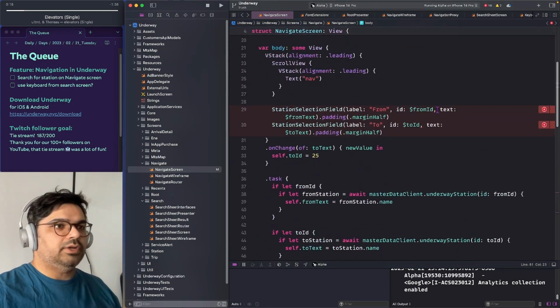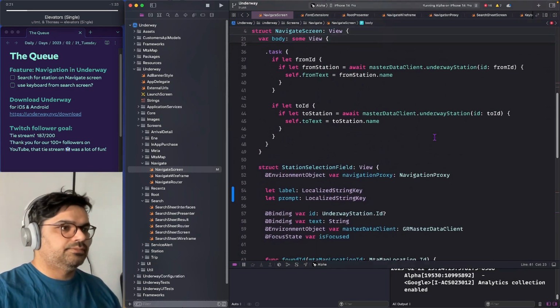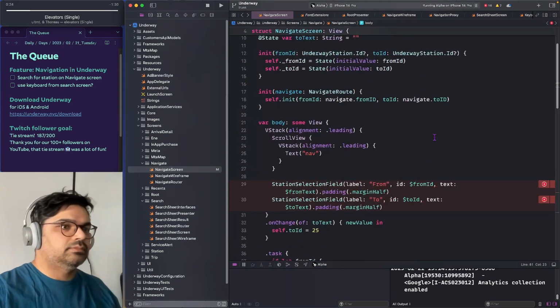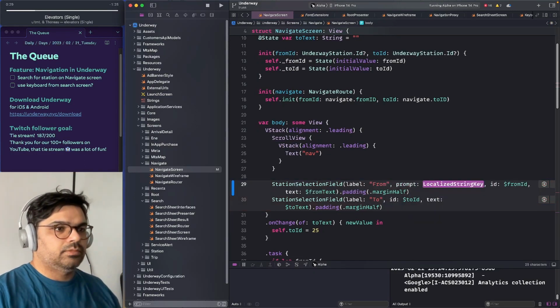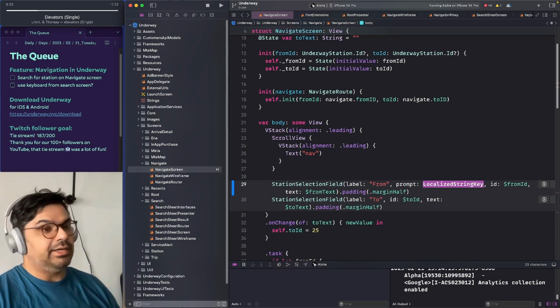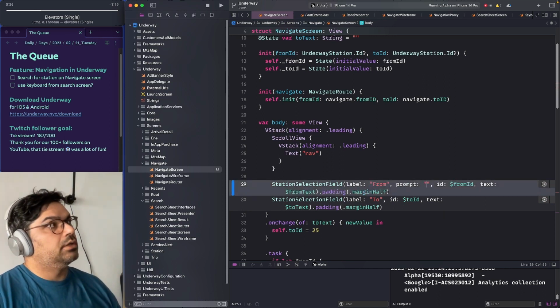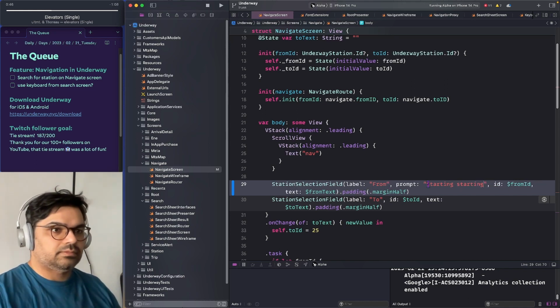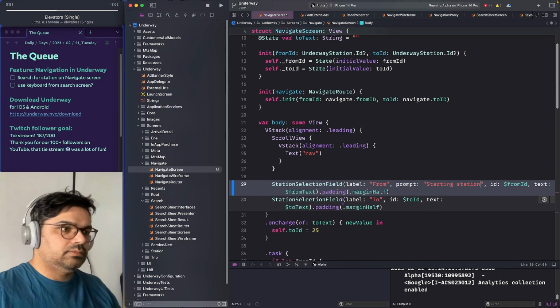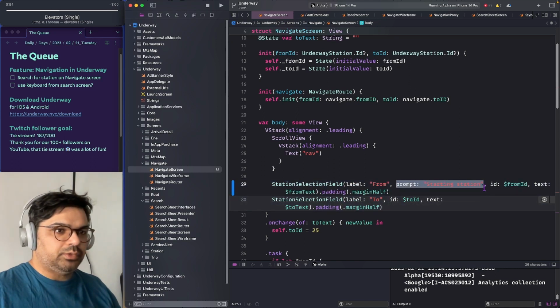And then we should get, yep, right here. So the prompt is going to be from starting station, I guess. And I'm sure we'll come up with better words for all of these.